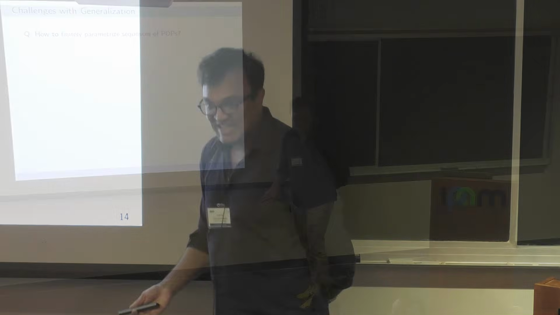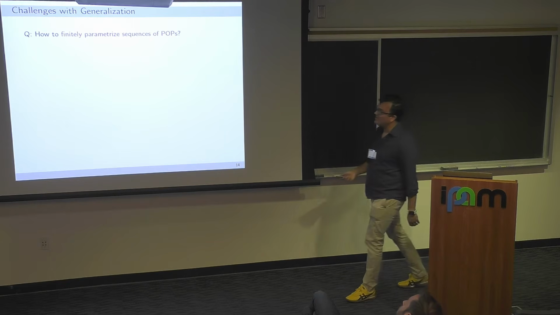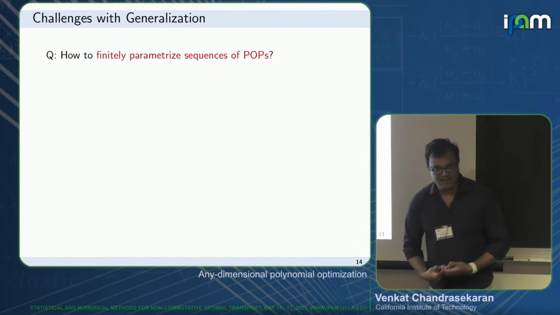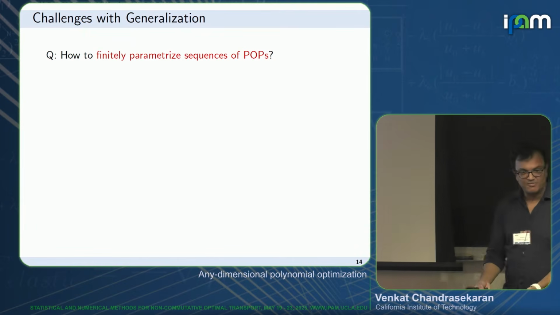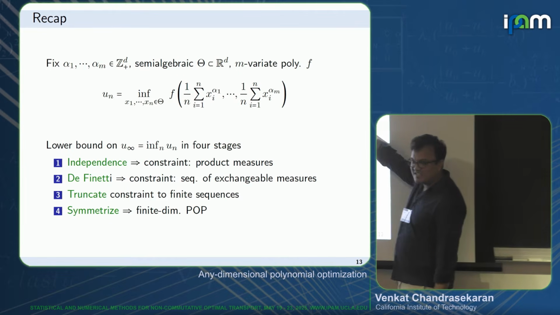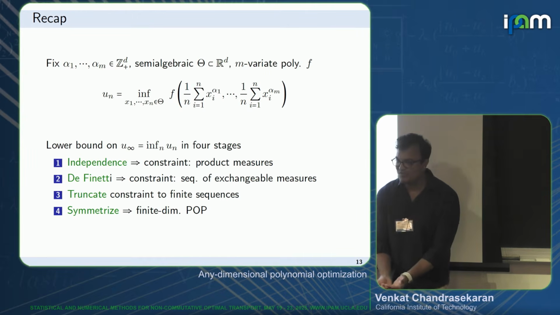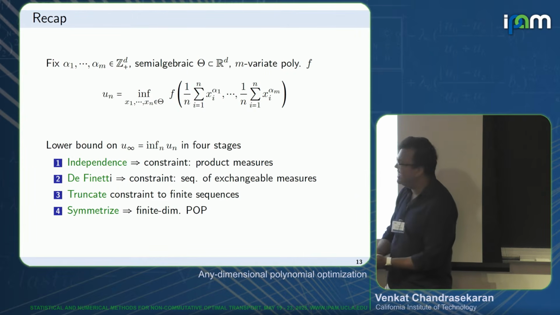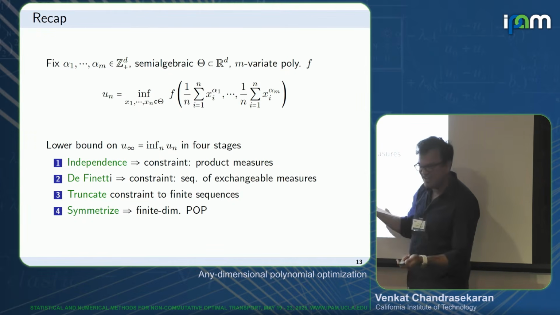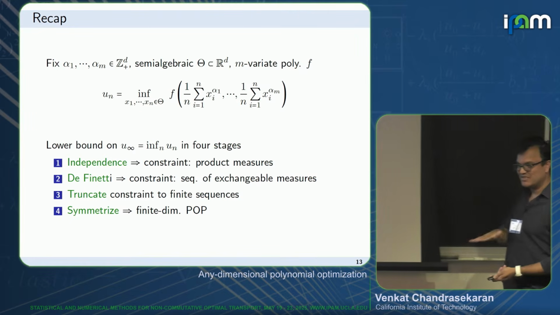Good. So how do we generalize this? We went through this agenda for monomial means. A lot went into it. The very first thing is, how do you finitely parameterize or state sequences of polynomial optimization problems? If you go back to the previous slide, this is a sequence of problems, but somehow in its formulation it is evidently instantiable for each n. You give me an n, and I can tell you what the actual problem is. But there's only finitely many parameters that go into the description of this problem. So what's the underlying principle there?